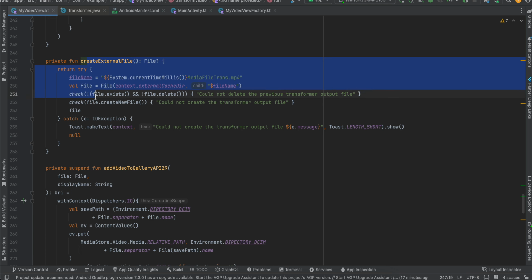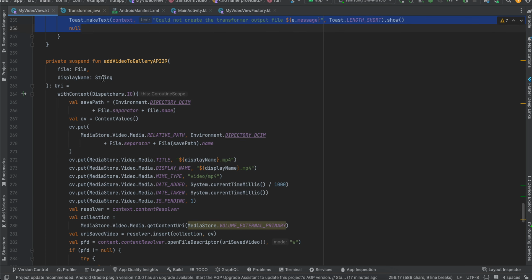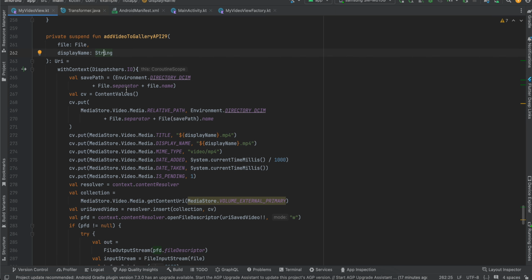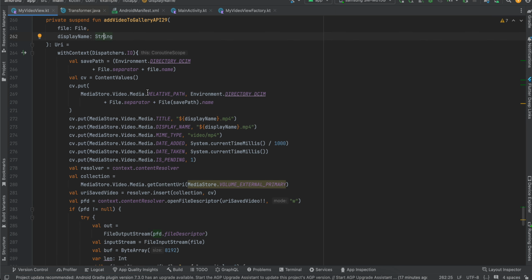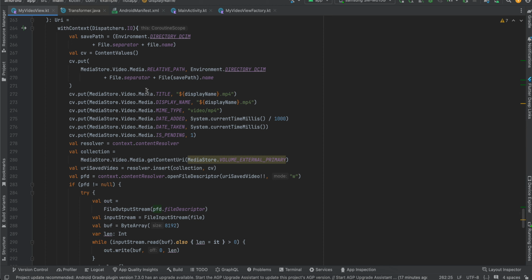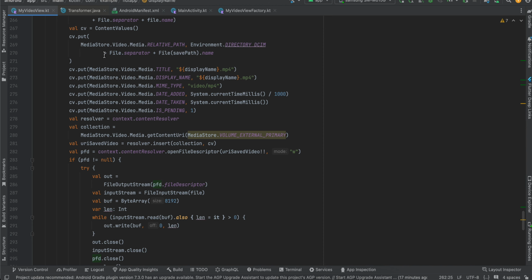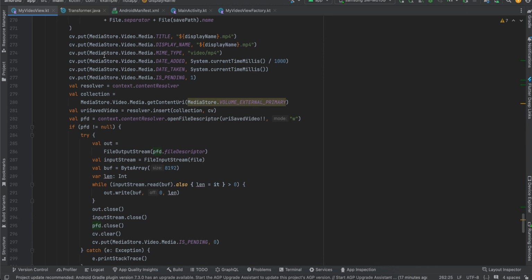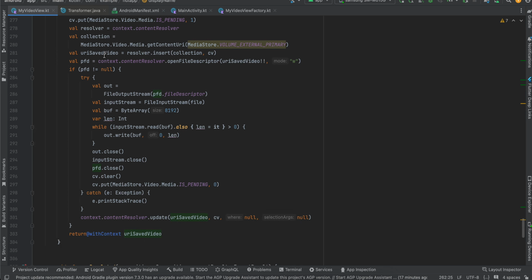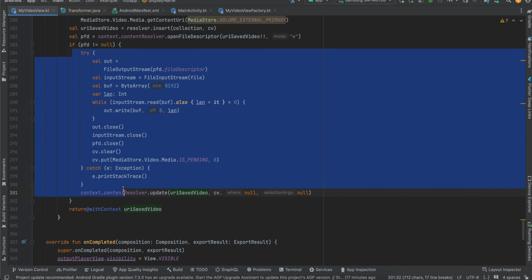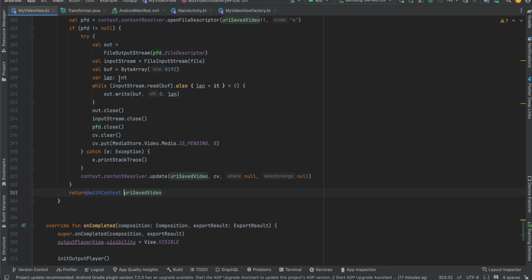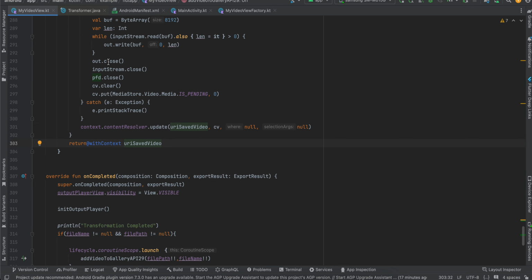So here we are creating our external file. Then this code will help us to save the file to external storage. But this only works on API 29 and above. This stores the video in the DCIM folder, which is the recommended practice. If you still want to support below API 29, then you might watch my video on how to save a file to the downloads directory. It will save the video to your downloads directory for below API 29, but this will save it to the DCIM folder, which is the recommended practice. And again, I don't know much about this code, even I have copied it from online.